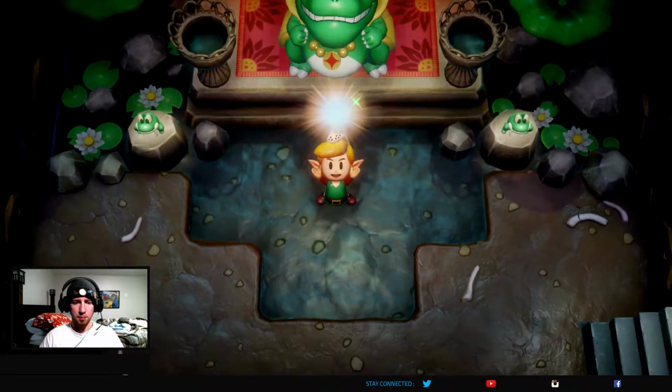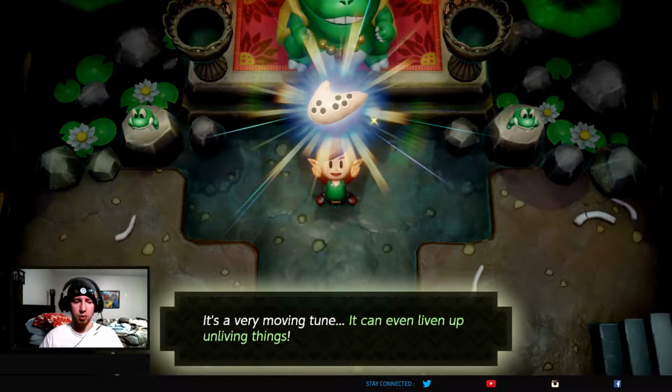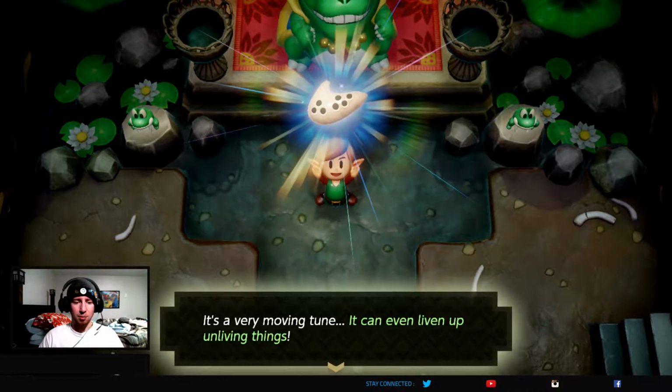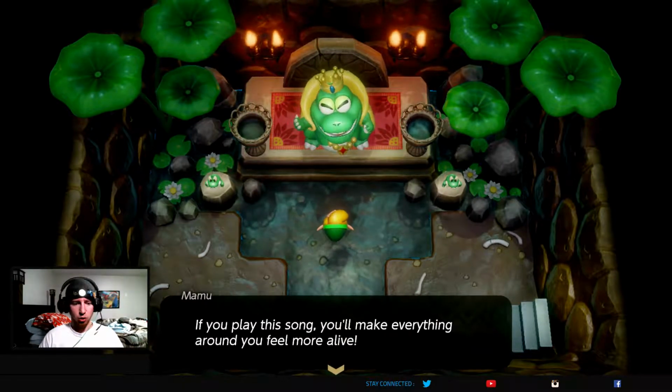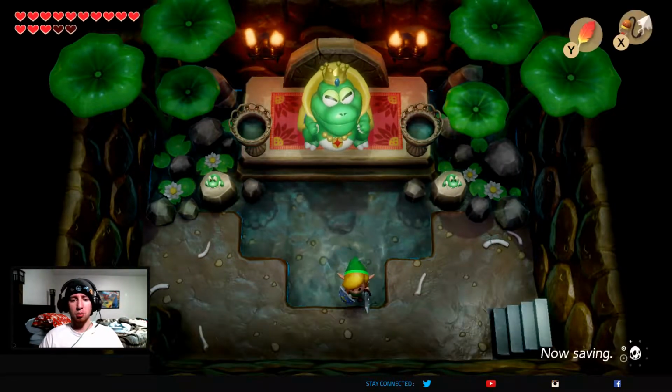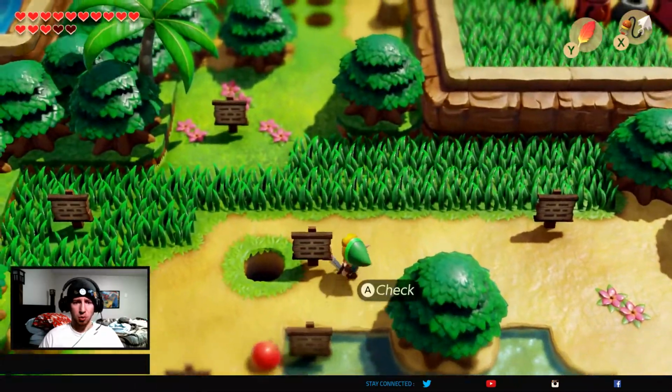No encores, Croak. We have been taught Mambo's song, the frog song of soul. It can even liven up unliving things. If you play the song, you'll make everything around you feel more alive. So, that is exactly what we shall do, make everything feel more alive.